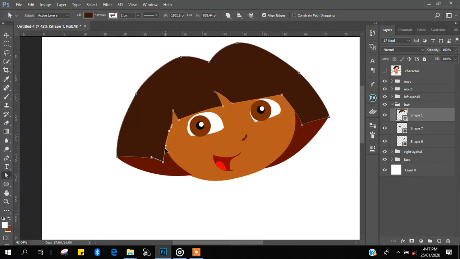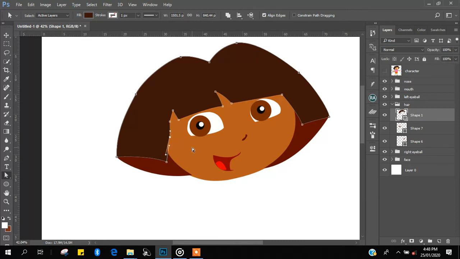Like I said earlier, you can't use the pen tool without your direct selection tool. They work in tandem. Whenever you use the pen tool, obviously you're going to use the direct selection tool. But the major thing is for you to know and understand how to use the pen tool. Once you know how to use the pen tool, then the direct selection tool won't be an issue at all. So we're almost done with the head of our character, just making slight adjustments.